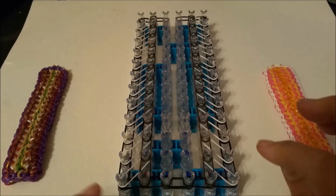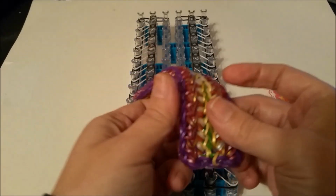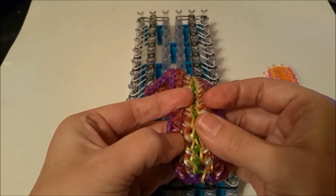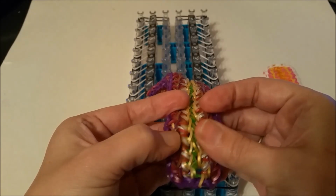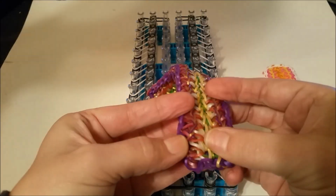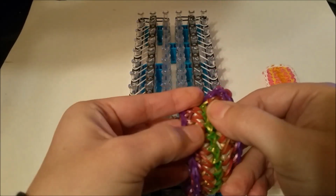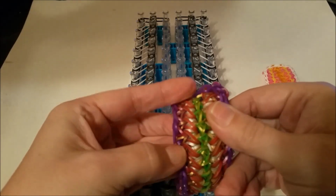So without further ado, you're going to need the next 3 colors that you want to use. And those colors on this bracelet are the mother of pearl, right there, the burgundy maroon right there, and then, let me see if I can get it on there, it's the Persian white right there. There we go. And then on that side, again, the maroon, the mother of pearl, and the Persian white.